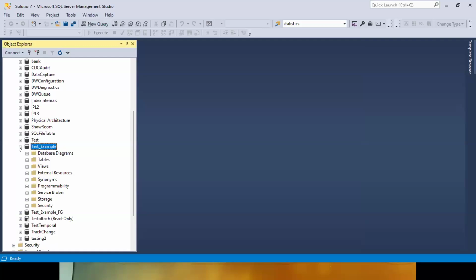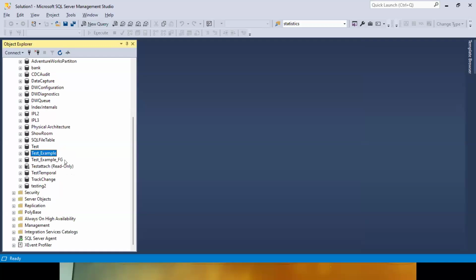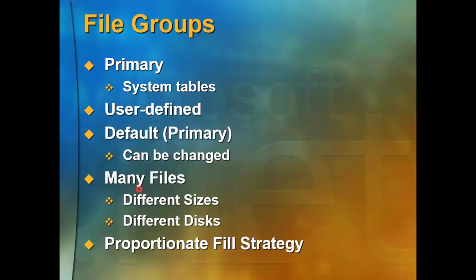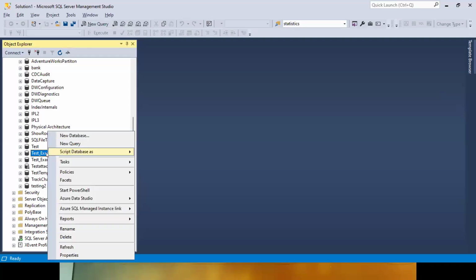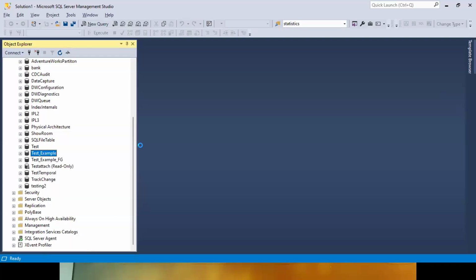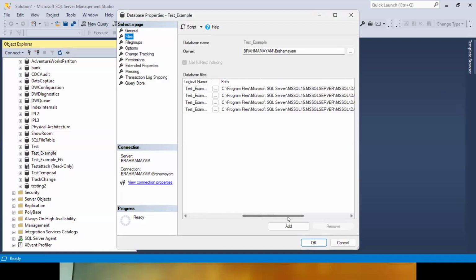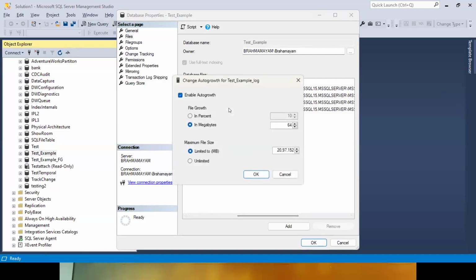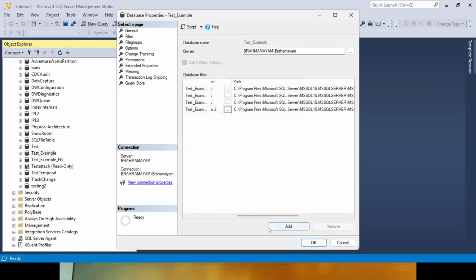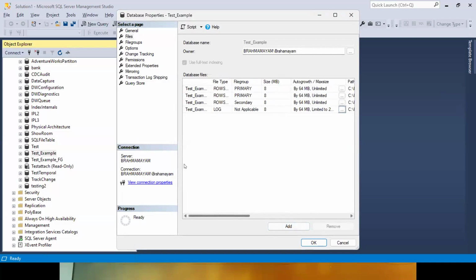So you have the test example here, where we have seen the primary or the default file. Now there are many files of different sizes. You can have those files on different disks. How do I know I can have them on different disks? You can go and check the properties again, and if you go to the files, you can specify here, whenever you create, where my data should go and sit.